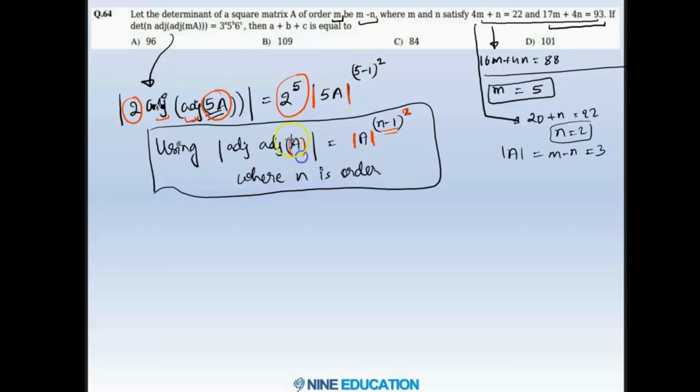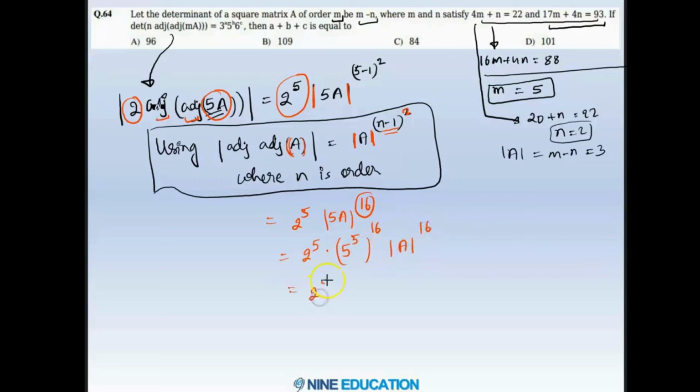Instead of determinant of A, we are having 5A here, and then the order was 5, so 5 minus 1 whole square. So overall I can say it is 2 power 5 and determinant of 5A to the power 16. Again 5 into matrix A. Matrix A is having order 5, so there will be 5 rows. So 5 will be taken out of this determinant from each of those 5 rows. So it will be 2 power 5 into 5 power 5, and 16 is also on the power, that will also be taken care of here by putting 16 over that. And the only thing left is determinant A power 16.